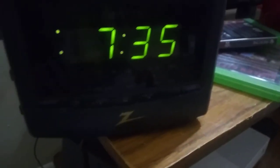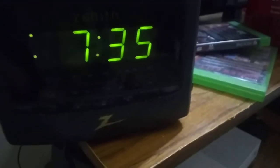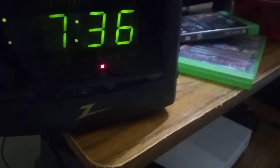This is the first time I get to test this alarm and hear how it sounds. That's not bad though. That just sounds the same as the GE 2000s.